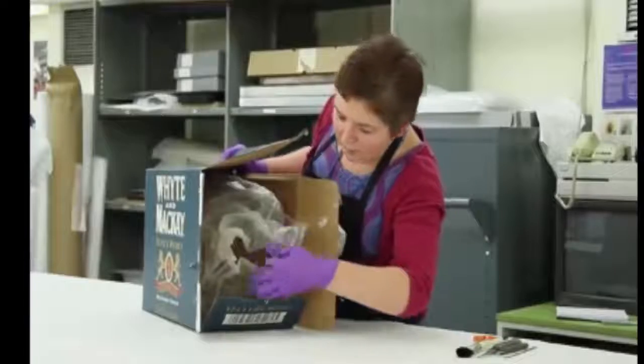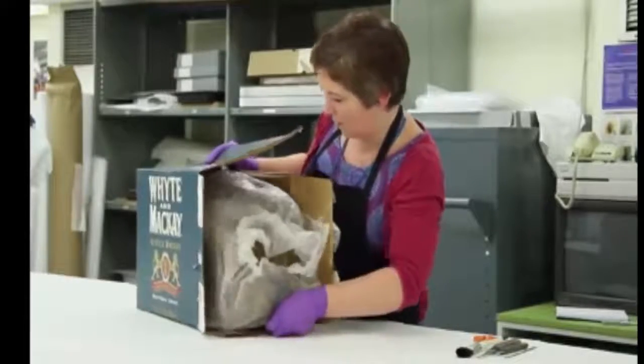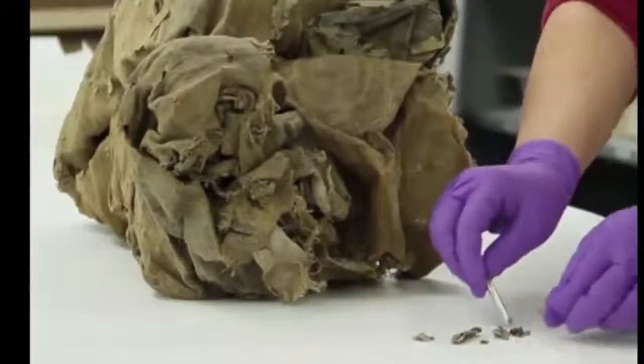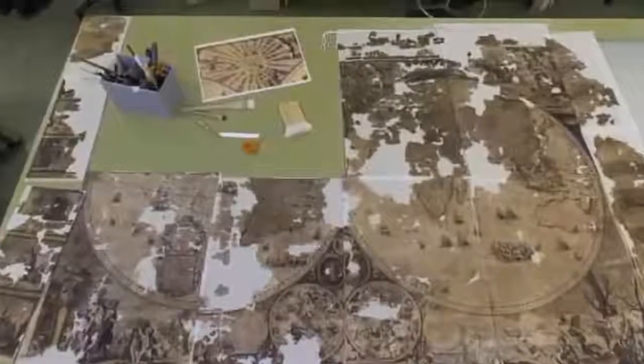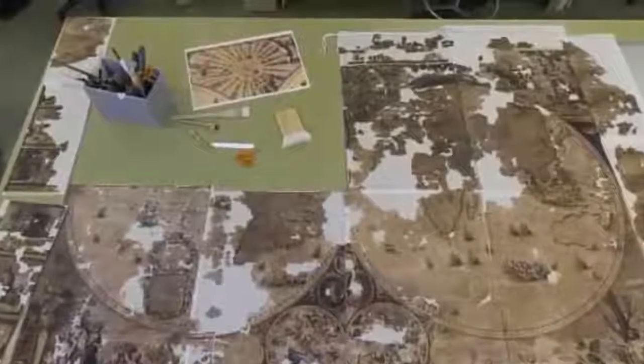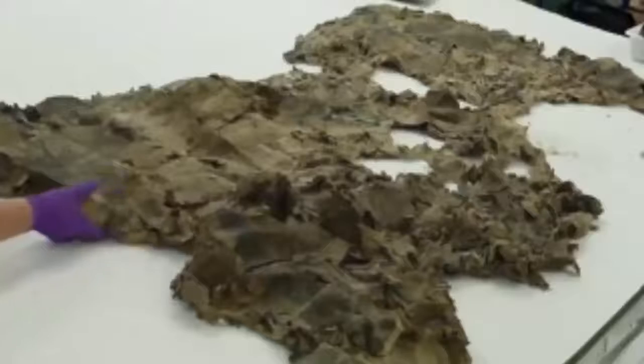A bundle of rags found stuffed up a chimney to stop drafts has been revealed to be a rare 17th-century map. The antique piece was found during a house renovation in Aberdeen, Scotland, and was destined for the skip before someone had a closer look and saved it from the trash. The document is a wall map of the world by renowned Dutch engraver Gerard Valk, and there are only 2 other known copies in existence.